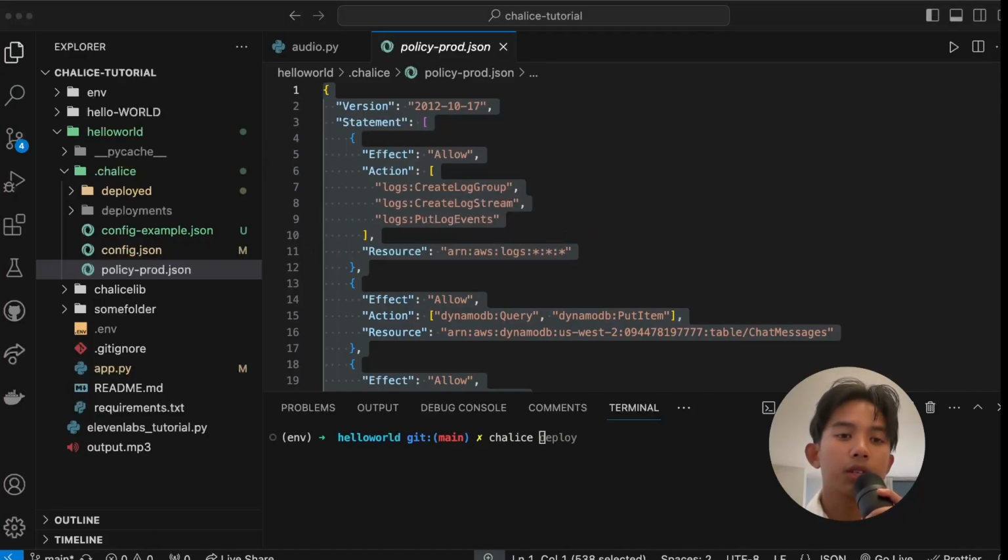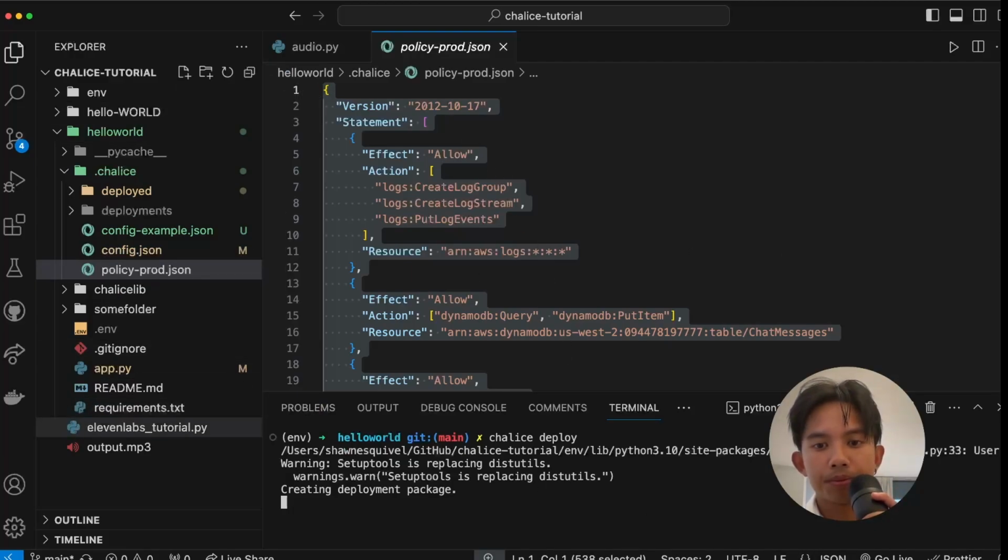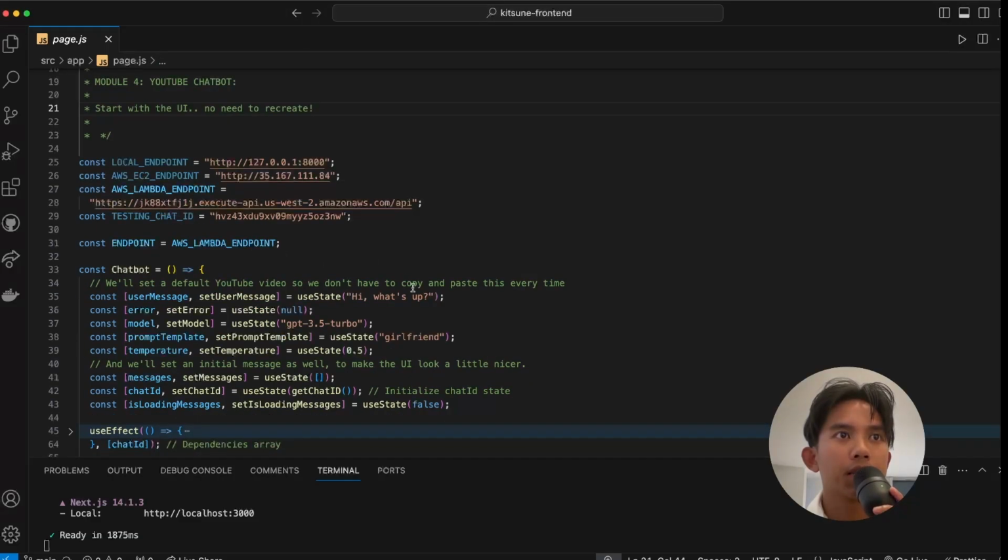So if everything looks good on the local deployment, then you can do a Chalice deploy once again, just like this, and it'll redeploy your application with the latest functions and put that onto AWS for you. So now we'll go back into the Next.js application and I'll show you how to link this up to the Chalice backend.